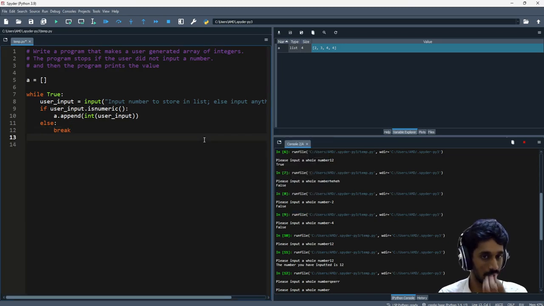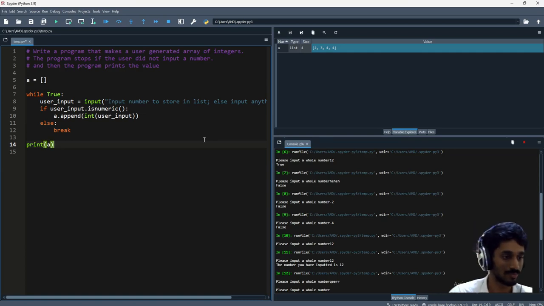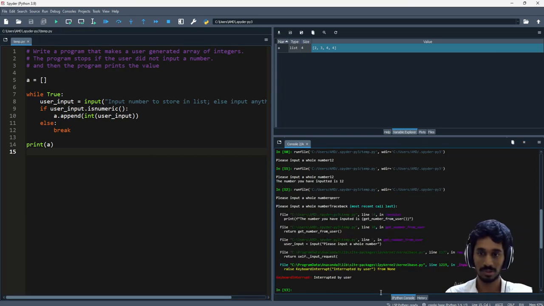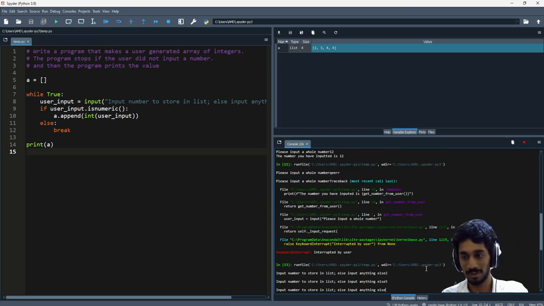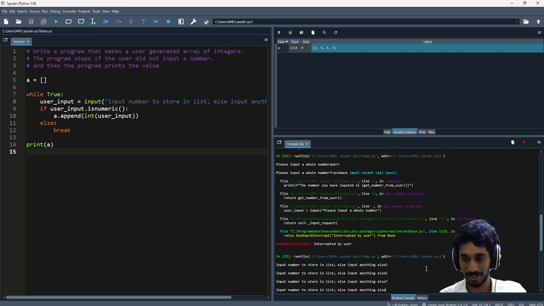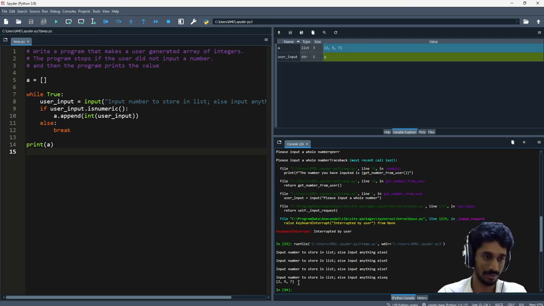Does this make sense? So now, well, let's try running this. We'll have an array with the values 2, 5, 7. So we'll enter 2, 5, 7, and then I press Q, and it'll print the values 2, 5, 7.